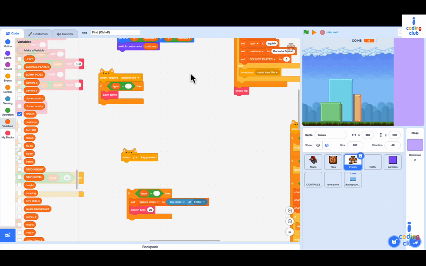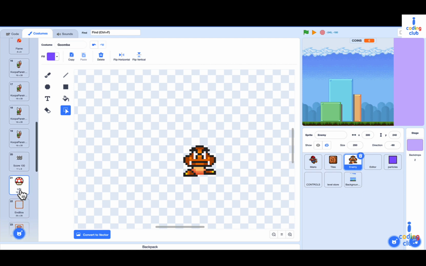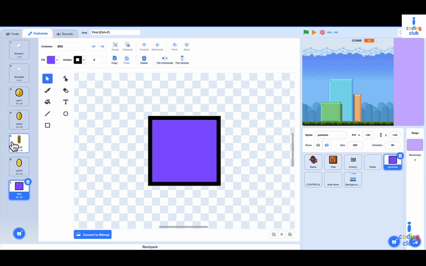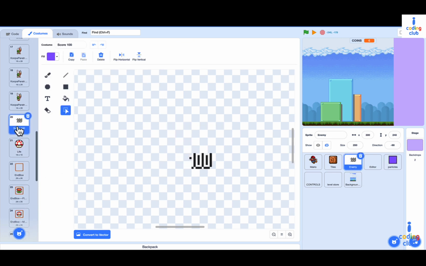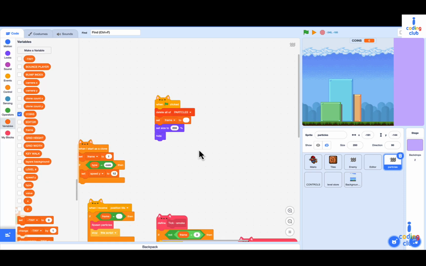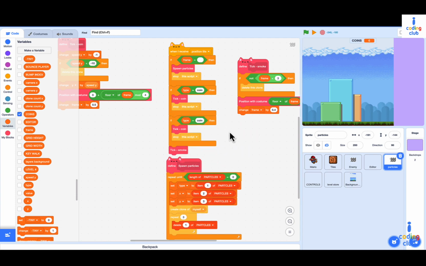Now, in the enemy sprite, let's add something like an effect. You see the score 100, and drag in the particle sprite. Drag score 100, that's costume 20, into the particle sprite. And then in the particle sprite, under the when I receive position tiles, duplicate the last if and put it before the tick smoke and check if.